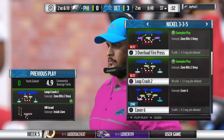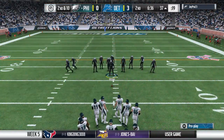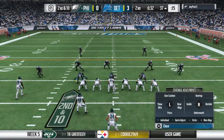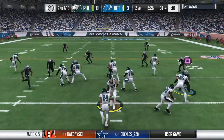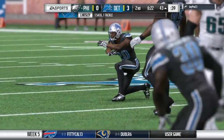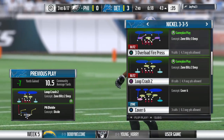Well, a well-executed blitz, no doubt. Great job by the linebacker. Maybe the quarterback, if he could have seen that, could have audibled there. Yeah, he needed to be in a different play because that one just meshed perfectly for the defense. All the gaps were filled except for the one the offense really wanted to run through, and that was filled by a big man wanting to make a tackle. Blitz coming, and down he goes. The corner blitz gets there as he goes down for a loss of 7.